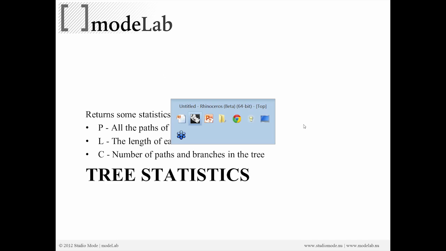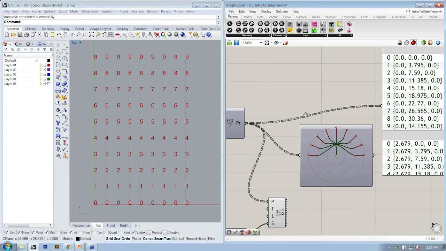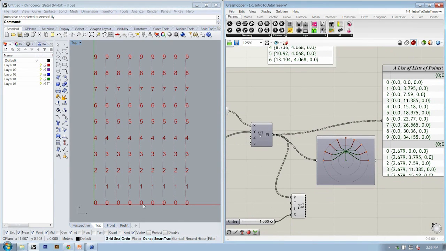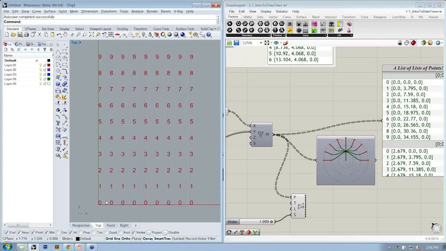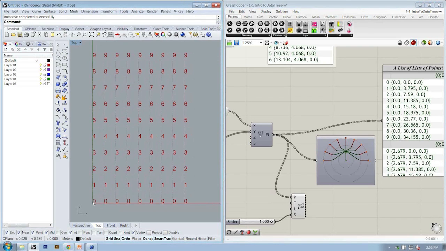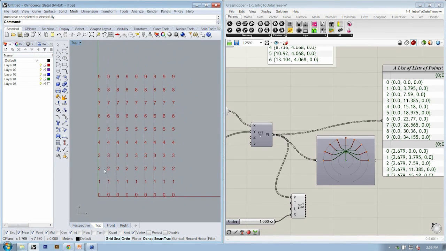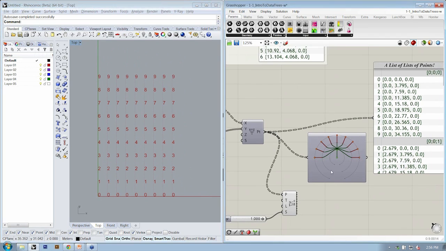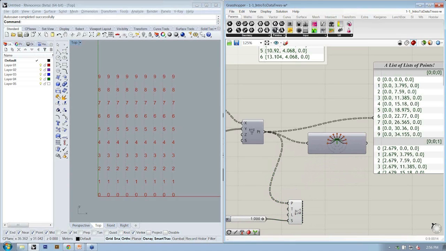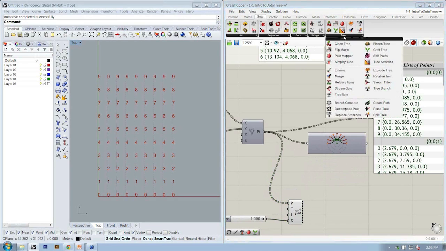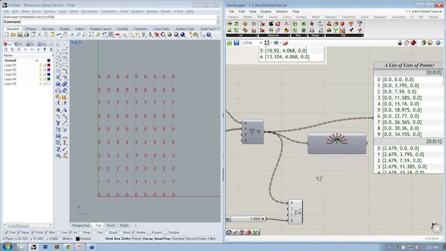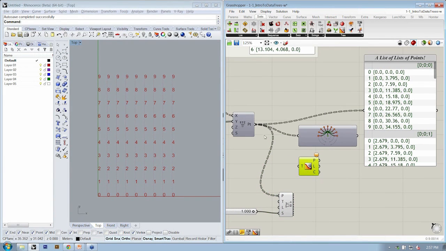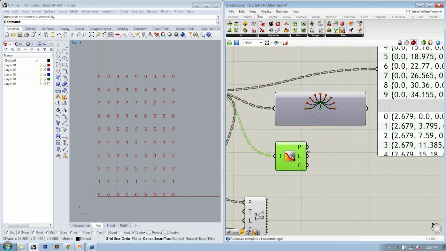Okay, so let's go back over to our file, and what we're going to do is, instead of representing what we see in the viewport as the index for each item in the list, we want to specify the actual path for each item in the list. So we can see with a label what these things are relative to what path they exist within. All right, so the way we're going to go about doing that is we're going to get another object from the sets tree tab called tree statistics.